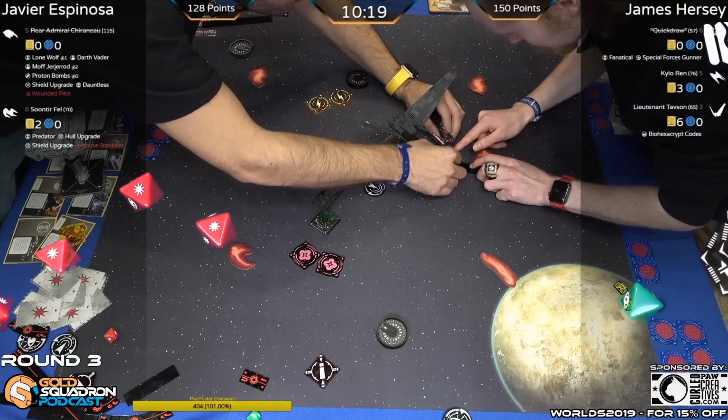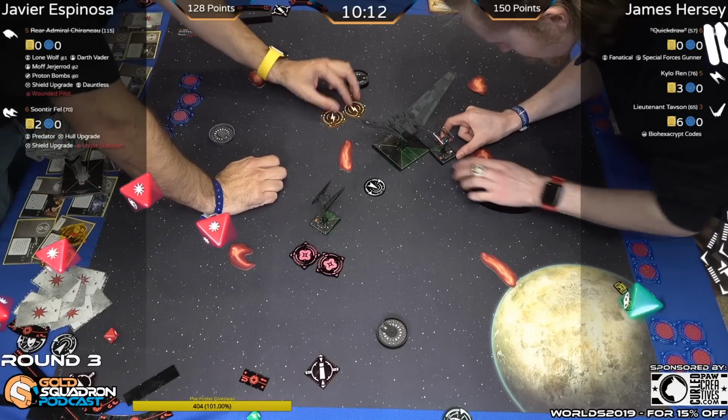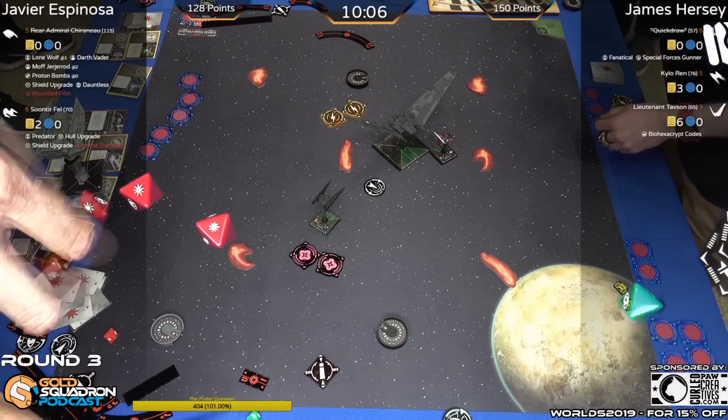Oh, and it looks like Soontir's not going to have bullseye either. Oh, this is almost a really worst-case scenario, right? Not able to get any points from the shots. Yeah. Oh, boy. And for those just joining us, this game has swung back so many times.